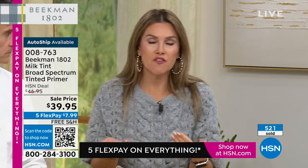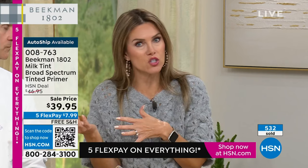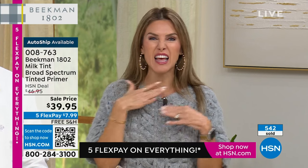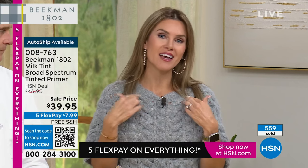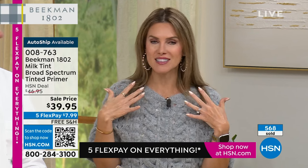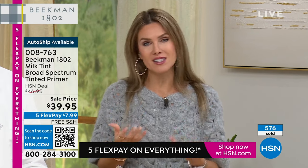And even better than that, we have free exchanges. So if you get the wrong shade, we'll swap it out for you for free. If you think you went too light or too dark, but let me tell you, how often are you putting sunscreen here that has that white cast to it? When you put this on your face and take it down your neck and your décolleté, all those little spots, lines, and imperfections are going to look like they have that soft filter finish, but still have that radiant, healthy glow. That's the sign of youth.